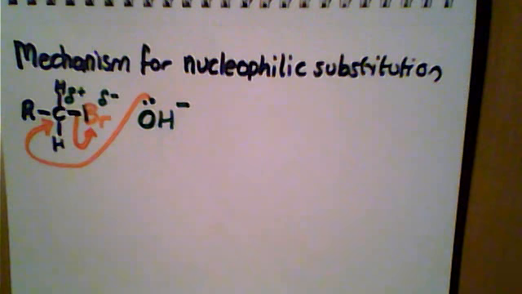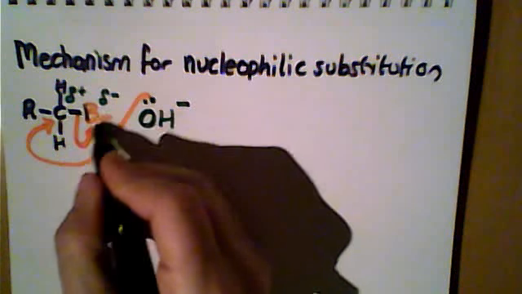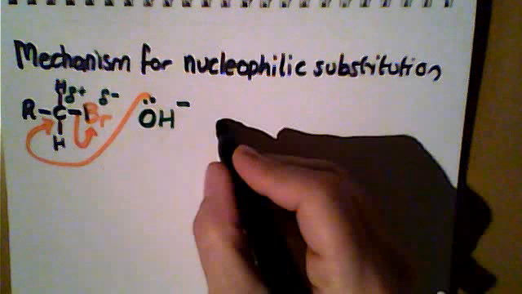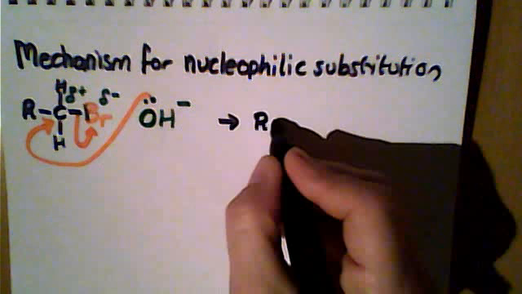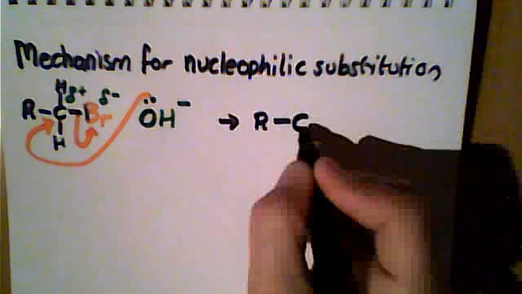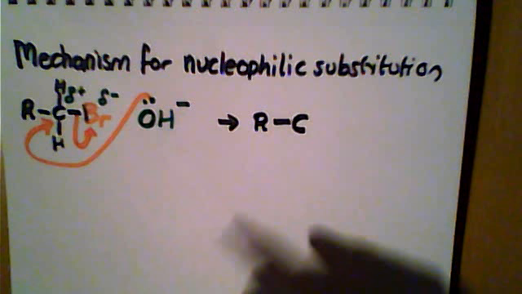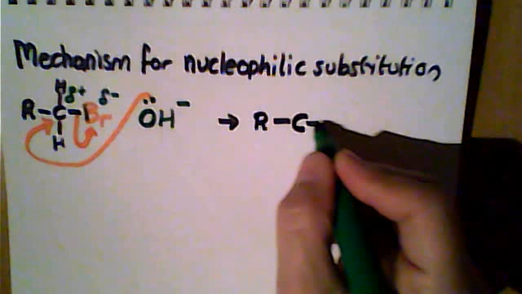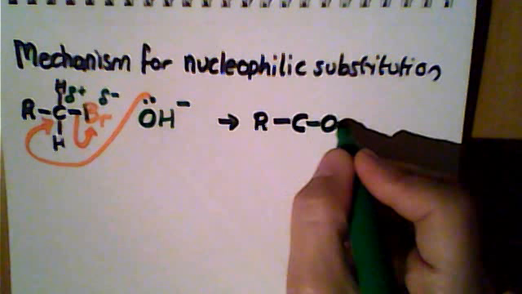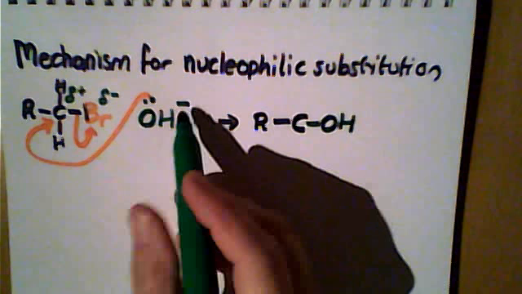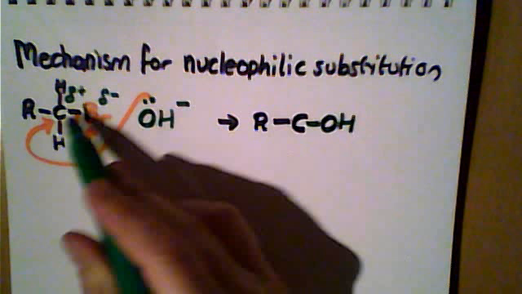The bromine is known as the leaving group, and because the hydroxide ion is coming in here with a lone pair of electrons, which is now forming a bond with the carbon, I'm going to represent this new bond as an OH, and notice it's lost its negative charge because it's now donated the pair of electrons to that carbon there.